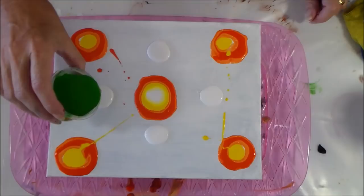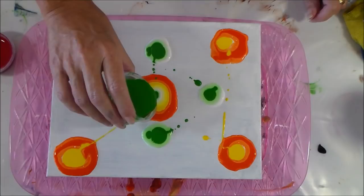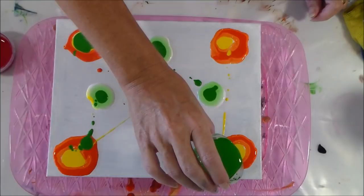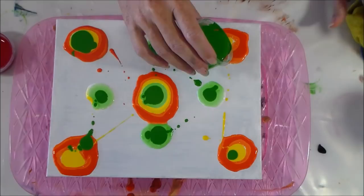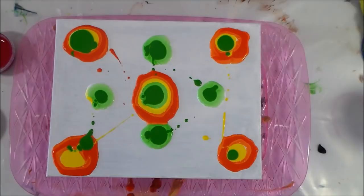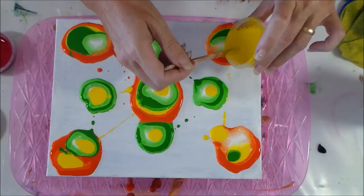I'm going to add some green now. The lip on the edge of the pot isn't making it very easy to pour out a small amount — when I pour a small amount it gets stuck on the lip and then just runs down the side of the pot, so that's not ideal. Maybe if I want a small amount I should try applying it with a spoon or something. I think I can make it work a little bit better if I just use the edge of my stick to drop a little bit into the puddle, and then I haven't got to pour and it doesn't seem to be quite so messy.